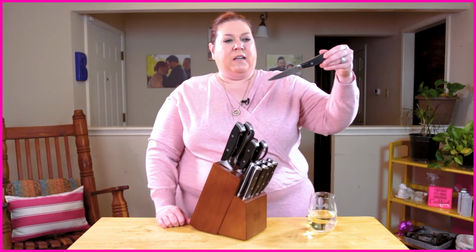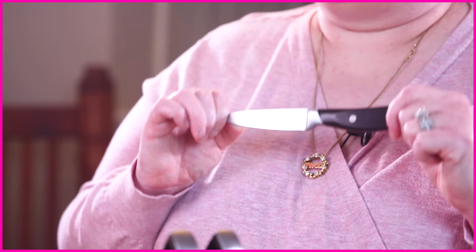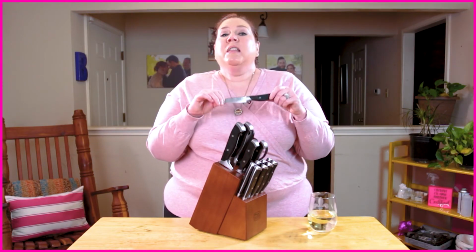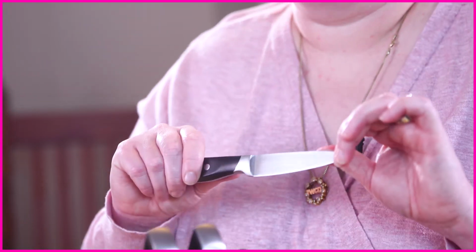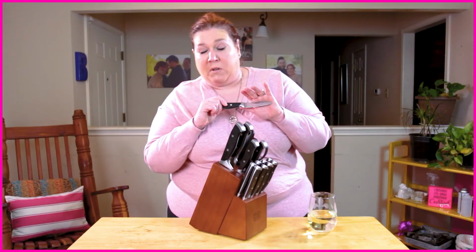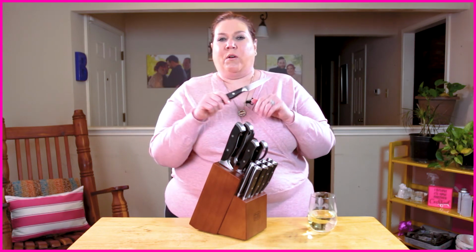And last but not least, a paring knife. I think it's the second most important tool you can have in your kitchen, a paring knife. These are great, great knives. You get them, get a bunch of them, use them till they get dull and throw them away. This is a knife that helps you cut small pieces. It helps you cut little sausages, cheese, anything that you don't need to bring the big knife out for. This is a full utility knife and I love it. I suggest getting multiple of these and multiple colors, lengths, serrated, non-serrated, because these are great knives. And again, don't fall in love, don't marry it, toss it when you're done with that.